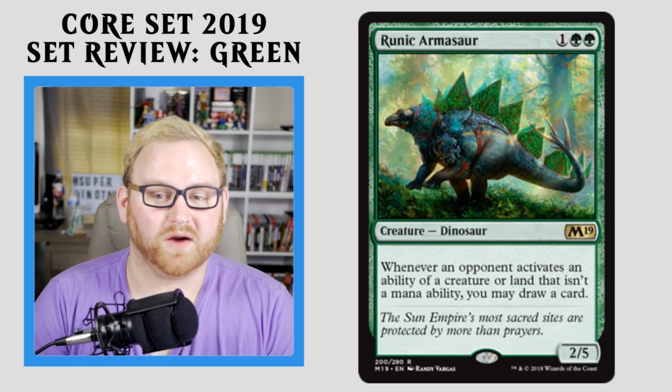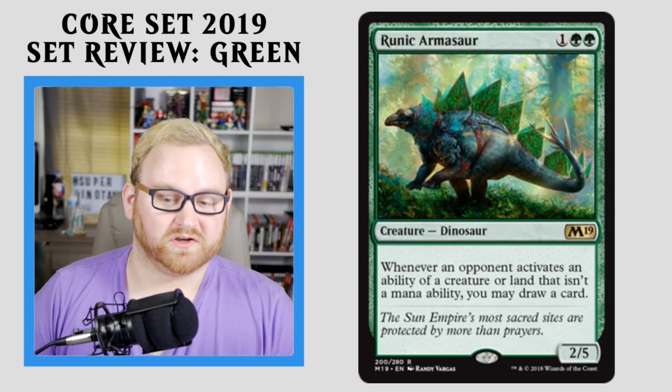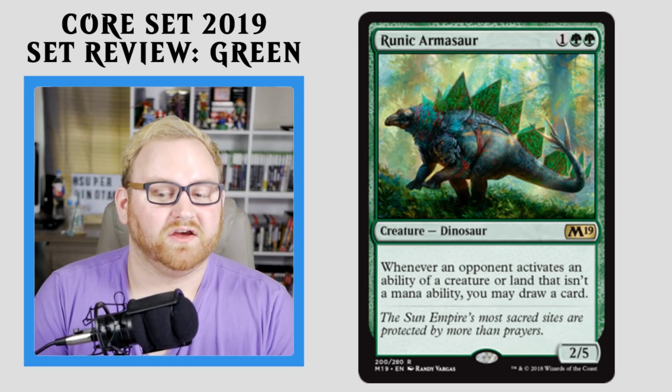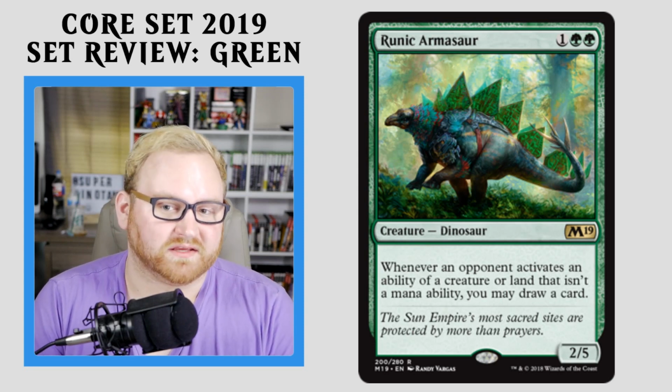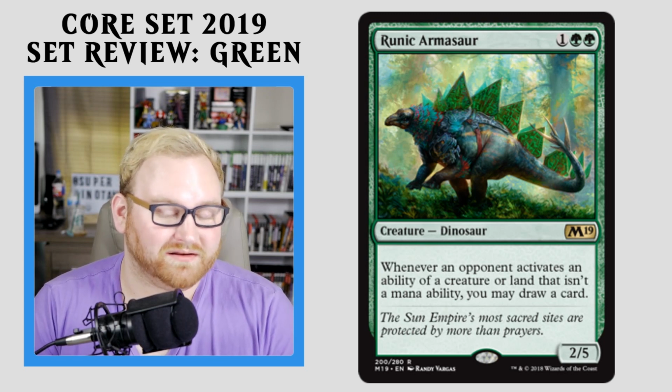Next up, we have Runic Armorsword. This is a rare that I feel like might see some Modern play. A green 2/5. Whenever an opponent activates an ability of a creature or land that isn't a mana ability, you may draw a card. So in Modern, for me, it's like if you crack a fetch land or something, you automatically draw a card while they hunt for a land.